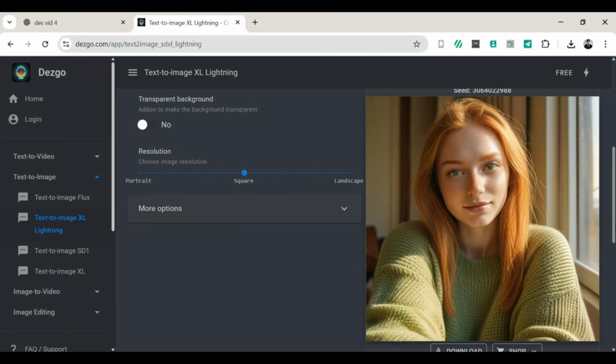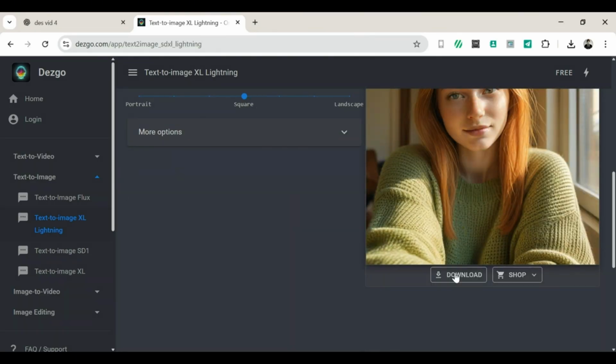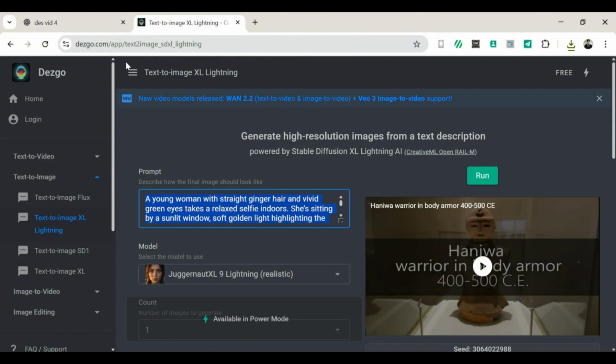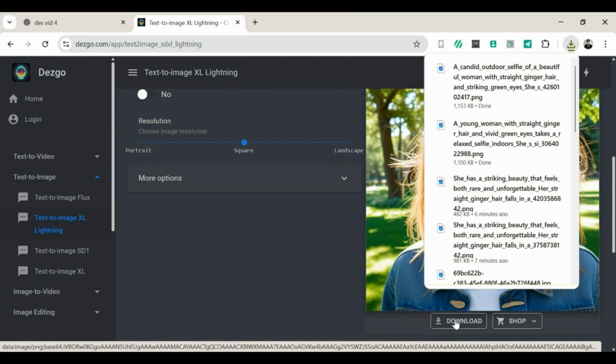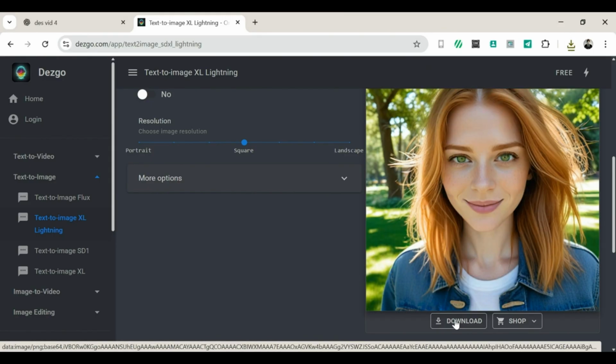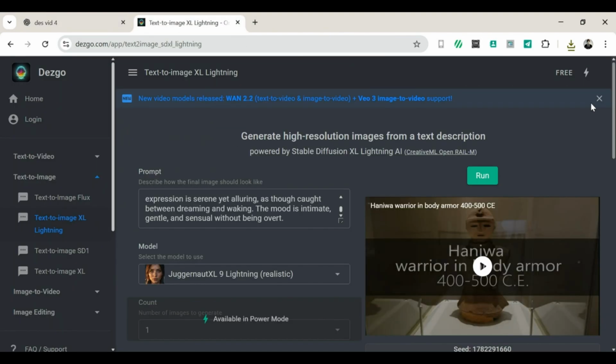The image shows up, and wow, it looks great. Download it, then grab the next prompt, paste it, run it, and boom. Another good result. Repeat this with the other prompts, and you'll notice something awesome. The images keep getting better and better. Honestly, wow. Just wow. Next, let's test the prompts for her in a dress.